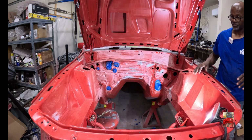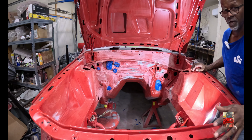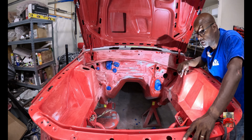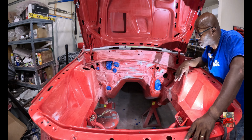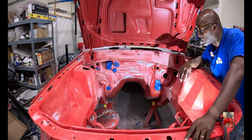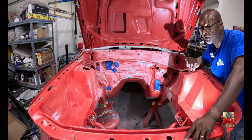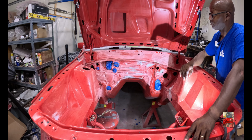Now, let me get this here finished up, guys, and I'll bring y'all back, because I know that sanding is boring. I've been doing it for a few days, man, and I'm sick of it. So we're gonna get this here fixed up like it's supposed to be. And then I believe the next step would be getting back to priming. I'm thinking I'm gonna take these off too, man. That's what I'm thinking.